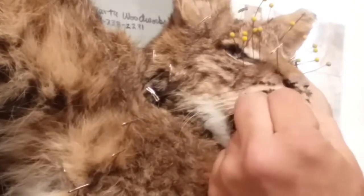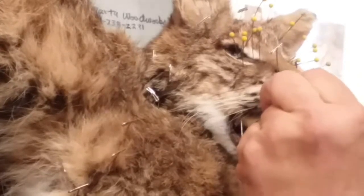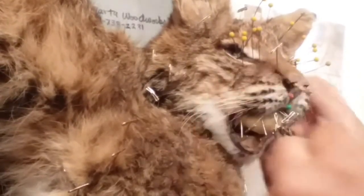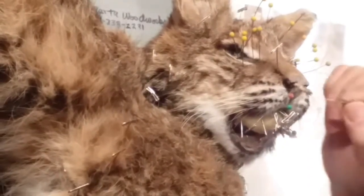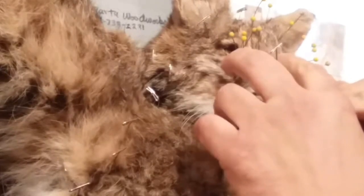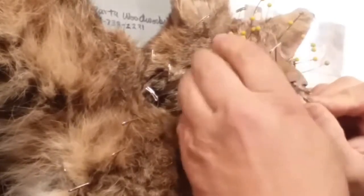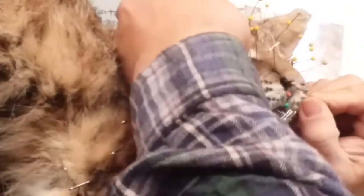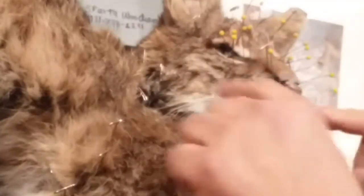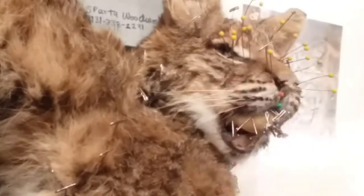Let's see. So let me go about right here. I'll take a small pin. Same on the other side. Basically, I'm compensating for a, looks like a tight fit. Basically what I'm doing here. There we are. Now even the black lines on the whiskers, I got them relatively close. Not perfect, but I got them close.